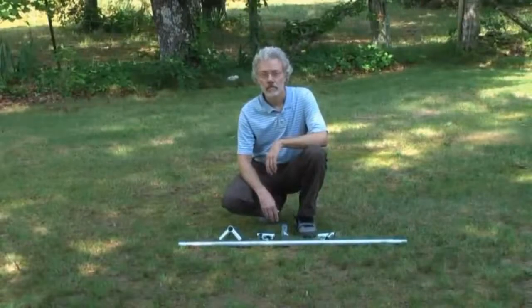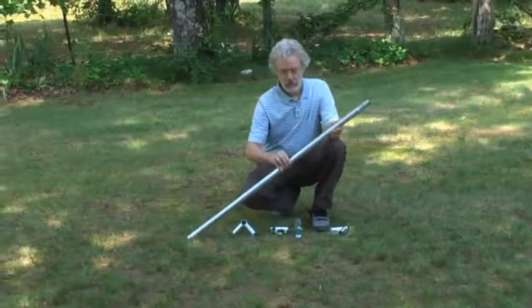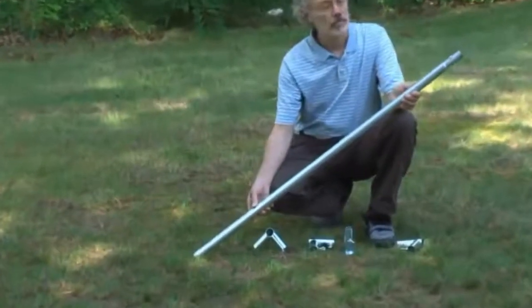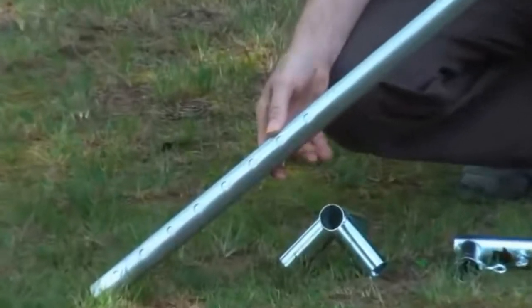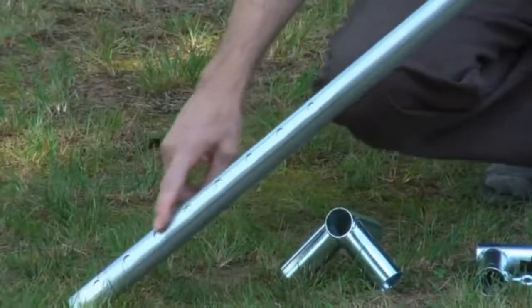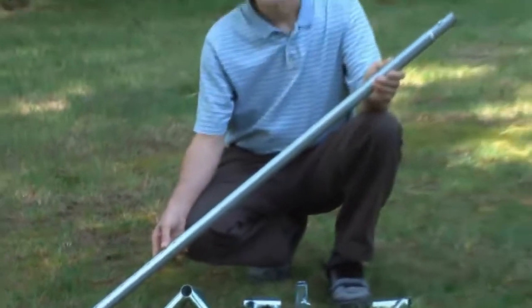Chris is going to show us how the telescoping legs work on his TrimLine Canopy. Here's the telescoping leg pole. It's the largest diameter tubing of anything in the TrimLine. And also you can identify this pole because it's got a row of holes punched into it. That's for adjusting the leg, and we'll see how that works in just a little bit.